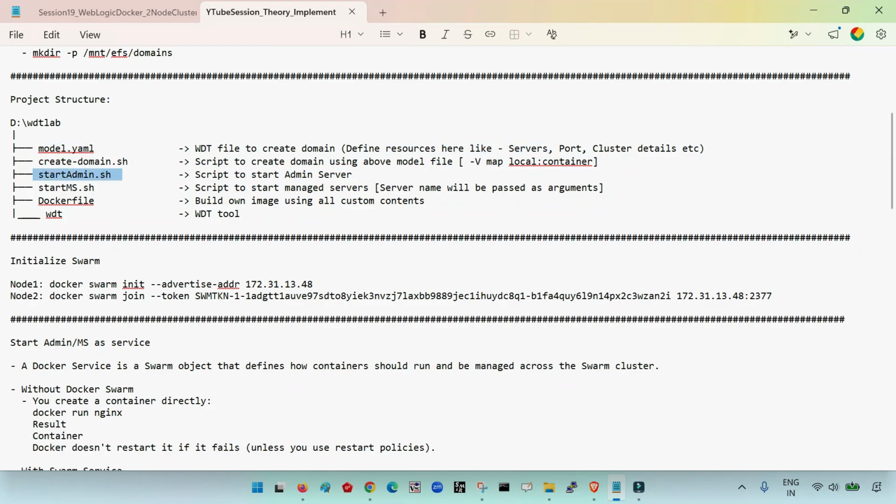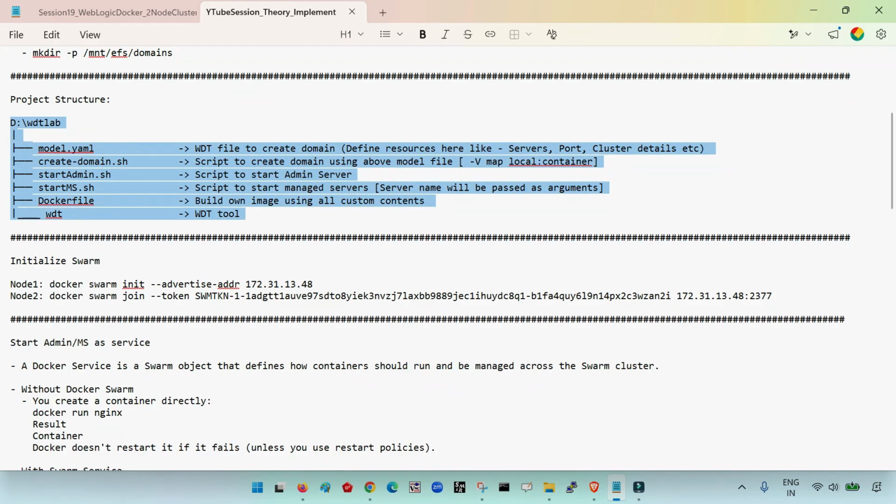Then we have a script to start the admin server, and a script to start the managed servers. This is a generic script, so when we start a managed server, we specify the name of the managed server. These are the different scripts and files that you need to create when you implement your own custom domain inside the image.